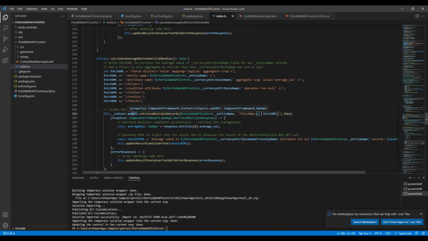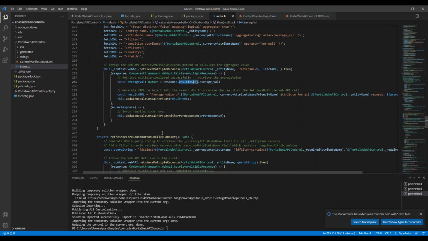And you can do a lot of cool different things with fetch XML. It's really cool here that they do support things like aggregates and averages and all that sort of stuff. We do that, we get the response. The way that the aggregate queries work is that you get a single result back with whatever you alias. So that's why we're getting the first entity with the average value, and that's giving you your average value back.